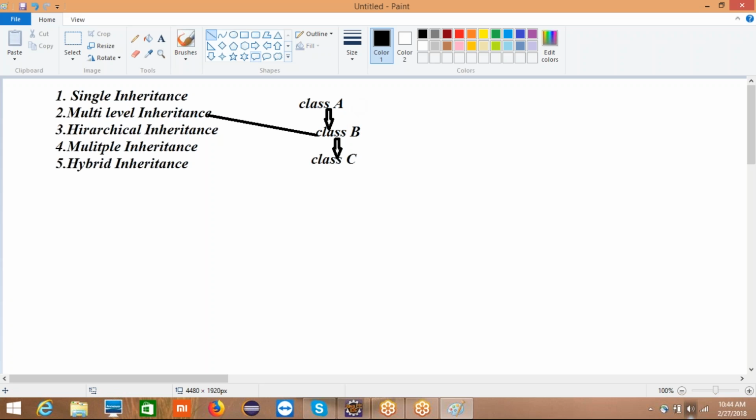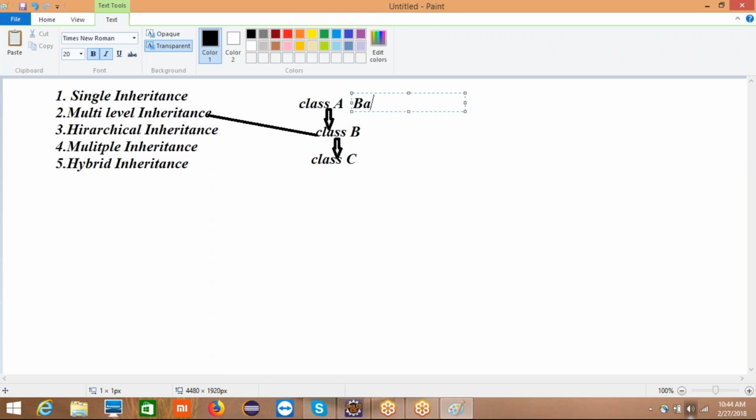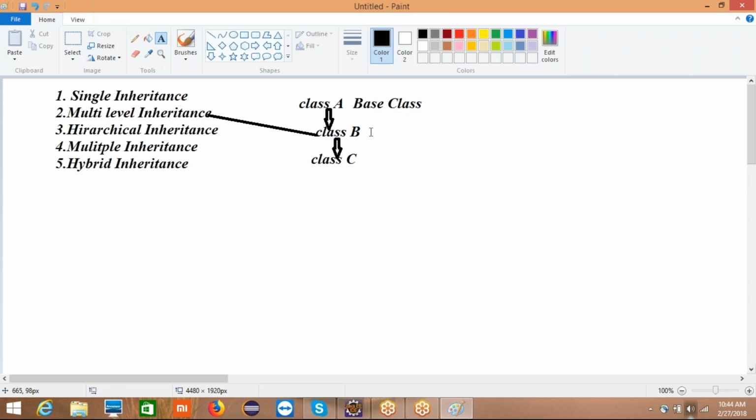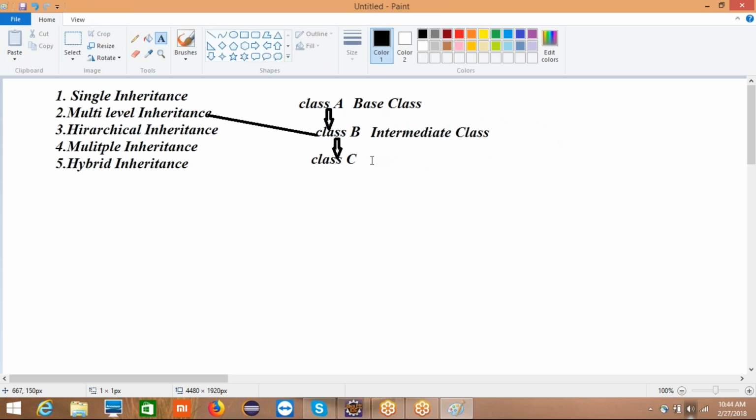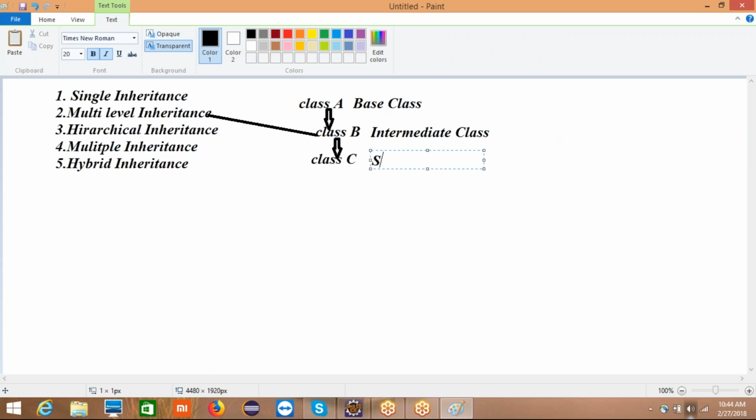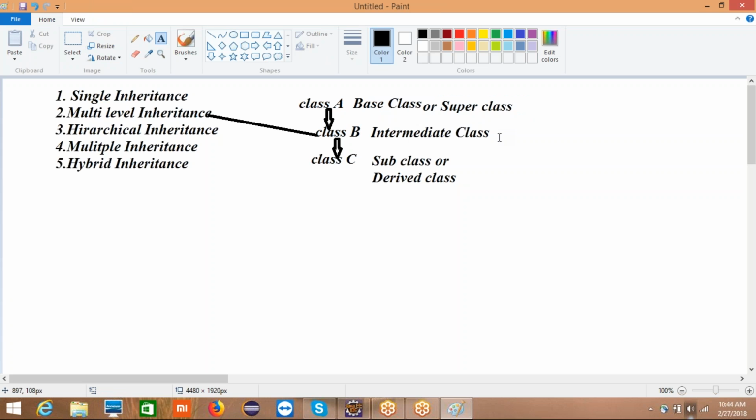So in that, this is the base class, and this is the intermediate class, and this is the subclass or derived class, and we can say the base class or superclass. These are the levels available.